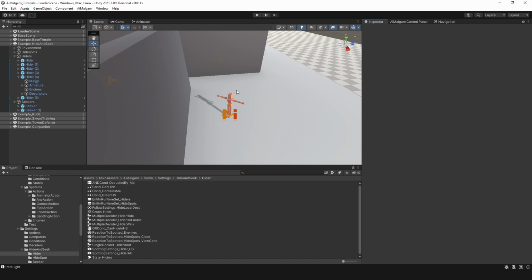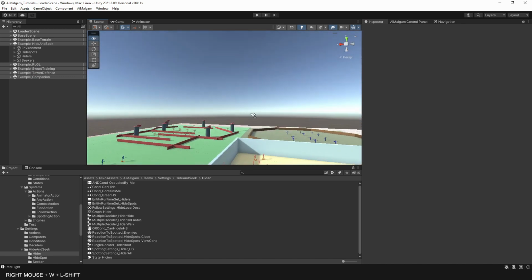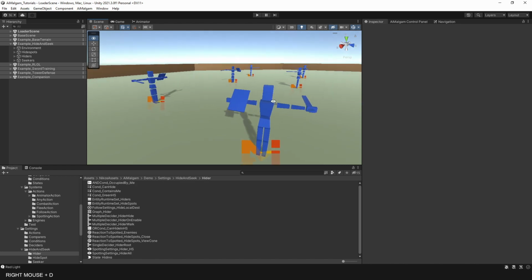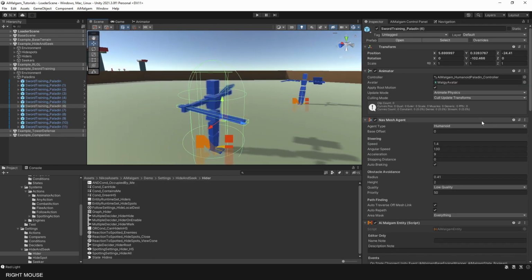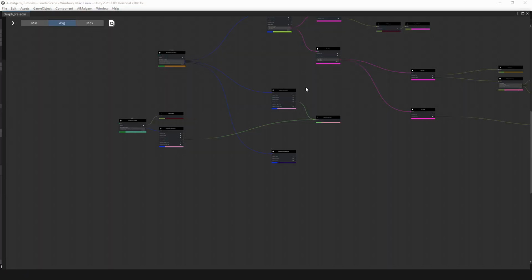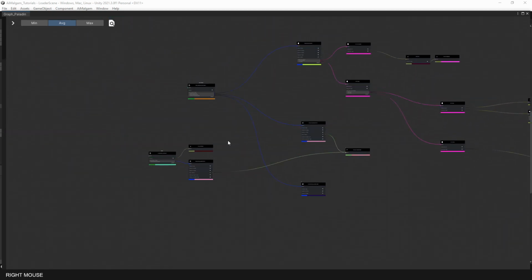Now let's go into a more sophisticated AI behavior. Let's take a look at the Paladin. For the Paladin we have a bit more setup, although the graph is not as complex. Well, it's actually not that easy to understand at first glance.